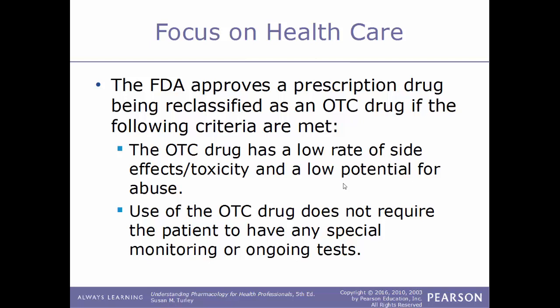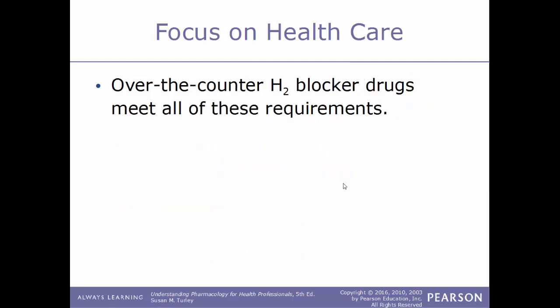And the use of the over-the-counter drug does not require the patient to have any special monitoring or any ongoing test. So there's no need to go into your clinic to have liver enzymes monitored every 6 months or every 3 months or once a year. And all of the over-the-counter H2 blocker drugs meet these requirements. That's why they're able to be reclassified as over-the-counter.